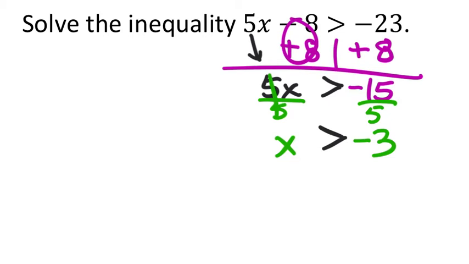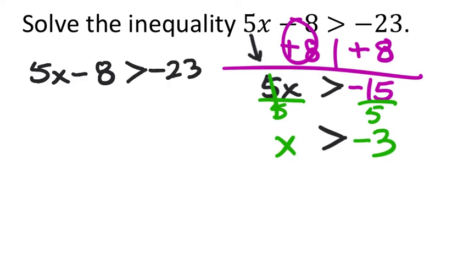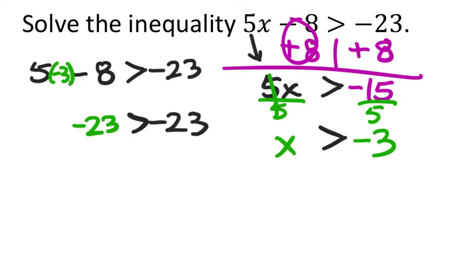So let's go back to the original inequality, and we'll show what you're saying here, because it's important to know, right? 5x minus 8 is greater than negative 23. Now, if I go into this and replace x with negative 3, you'll see what happens is that I'll skip the work on this, but we end up with negative 23 is greater than negative 23. Now, this is a false statement, but this is also saying that if you replace x with negative 3, it will be a false statement because this is also missing the equal part of this.